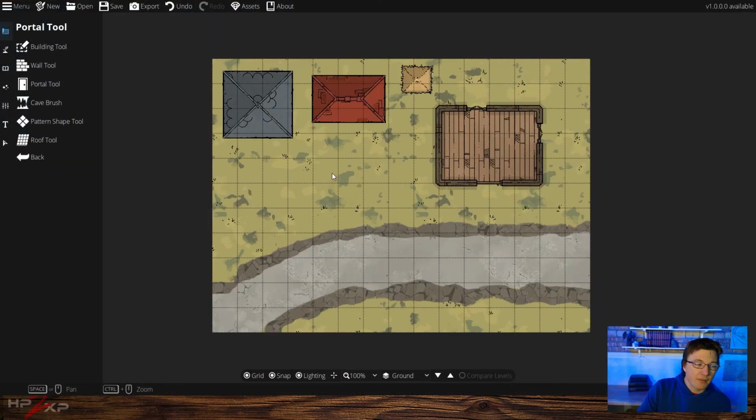Now, in just under 5 minutes, I've got 10 minutes and 13 seconds on the timer right now. I have created a very simple battle map with surfaces, with gaps, with boundaries. Do I have environmental cues? My environmental cues, if I have my lighting turned on, are going to come across with me. So that's my 5-minute build.